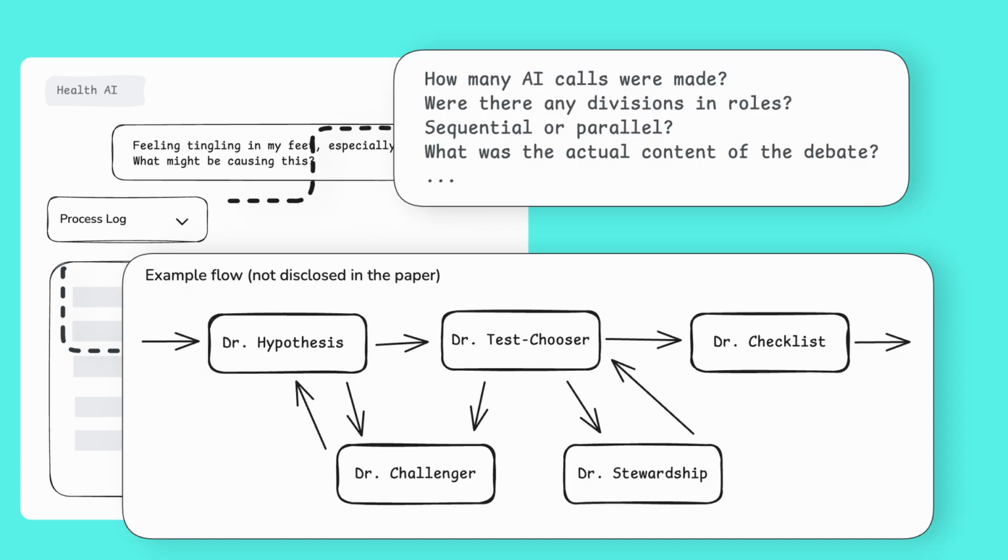there are explicit steps like Dr. Challenger, Dr. Checklist to double-check for biases and inconsistencies, and the user will easily see that the system is doing so every single time the user gets an output from the system. Such a UI is key to ensuring transparency because it lets the user understand how the system makes decisions and convince them that the output can be trusted even when it's based on LLMs, which can make mistakes.